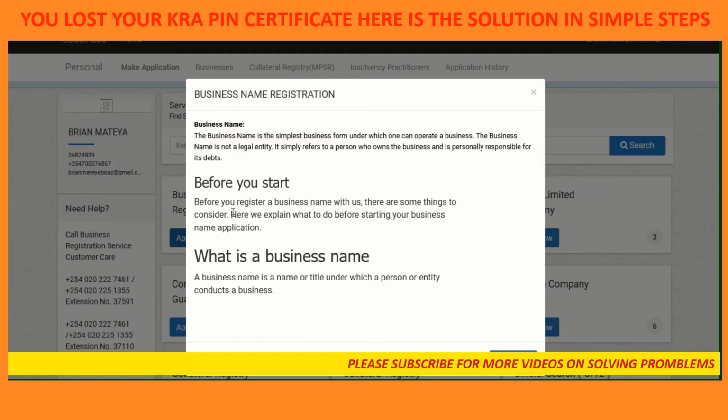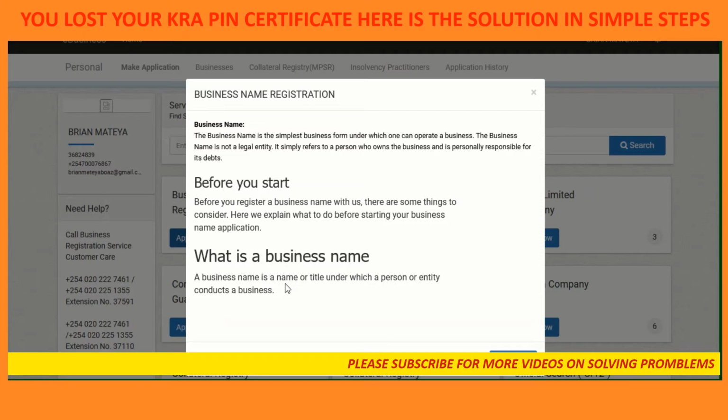registering a business name with us, there are some things to consider. Here we explain what to do before starting your business name application. What is the name of the business? You need to know what you are going to register for your business. But don't forget, we are just looking for the KRA pin.